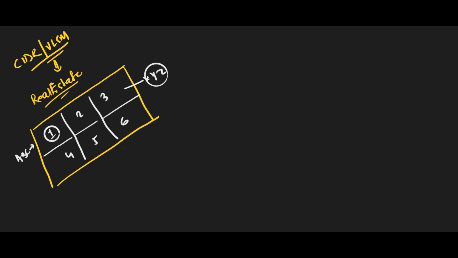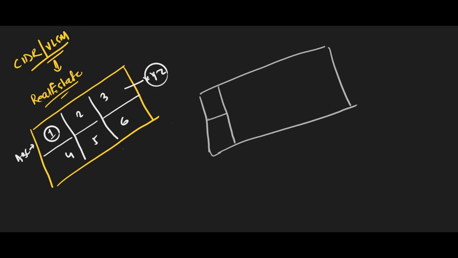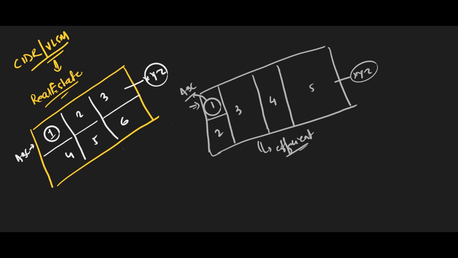What will be the optimum way to do it? The optimum way is to have a mix of plots. For example, a smaller one, a medium one, and a big one as well. So if anyone wants a small plot, he can buy it. ABC wants a small plot, he can buy it. XYZ wants a bigger plot, he can also buy it. And this is the way in which we are able to assign to each and every individual whoever wants a plot, based on their need, in an efficient way.